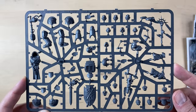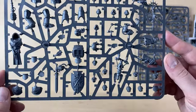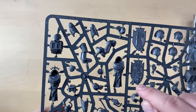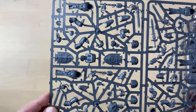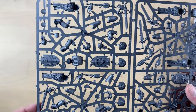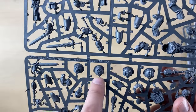The next sprue is most likely for the Deathwing Knights. I can see a Teleporter Beacon and heads for the guys — some heads here, looks very cool. We get another one of the same. And then we have this sprue with a lot of really detailed heads. Love the shields they bear — really, really cool sprue. These lads are amazing, no wonder they are so popular. The Deathwing Knights are the new minis released this year; before that they looked like old style Terminators. Look at these shields — they are amazing, and the pauldrons are really, really cool.